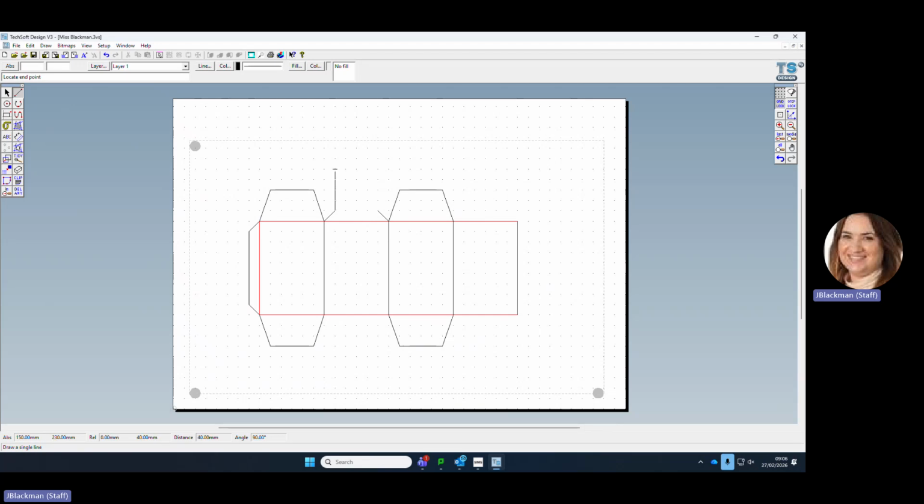I now need to go 50 millimeters up here. Oh no, I don't. Like so. Just check that measurement. So that's in total 60 millimeters. So that's really good. Like so. So we've got that there. Super.